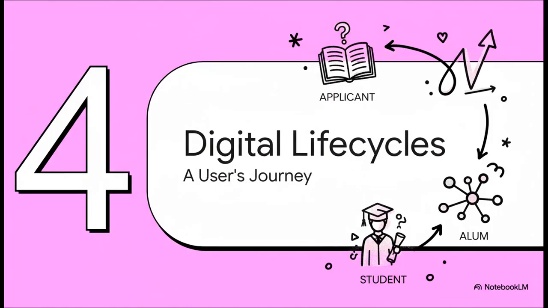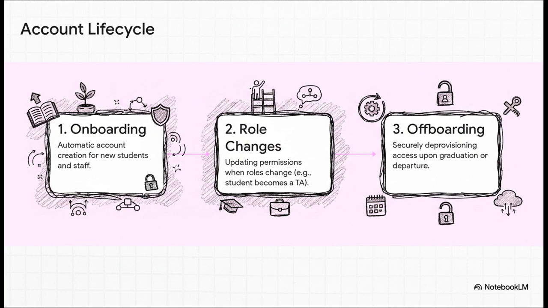And that whole idea of an intern graduating brings us to our final key concept here, lifecycle management. Because, you see, an account isn't just a one-time setup, it's a journey that mirrors a person's entire relationship with the school, from the day they apply to the day they become an alum. This digital journey has 3 really critical stages. There's onboarding, where accounts are automatically created when a student enrolls. Then there are role changes for when that person's relationship with the university changes, like when a student becomes a teaching assistant. And finally, there's offboarding, which is the whole process of securely removing or changing their access when they leave.